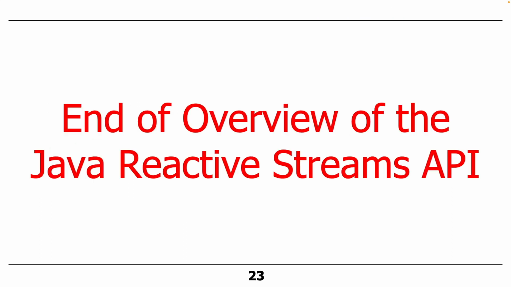So that's the end of the overview of the API. The first thing to notice here is that there is not much to it. And yet, when you start looking at some of the APIs we're going to cover, like the Flux or the ParallelFlux, especially the Flux, there are like 300 methods in that interface. And you're like, holy moly, there's only a handful of things here. What happened? You'll see that to be useful in practice, we have to add a heck of a lot more stuff than just those very simple APIs we talked about in the Flow API for the reactive streams.